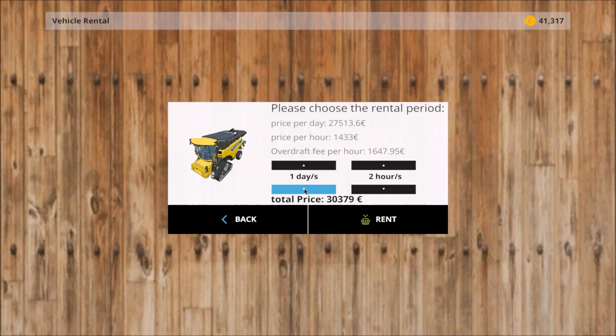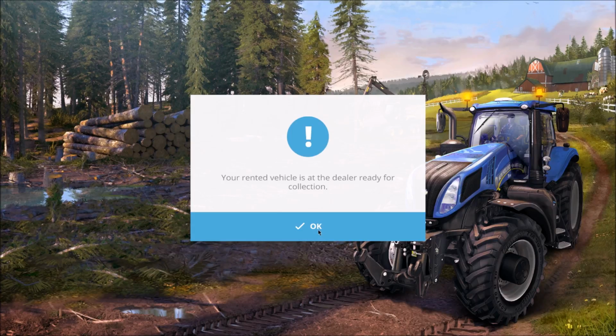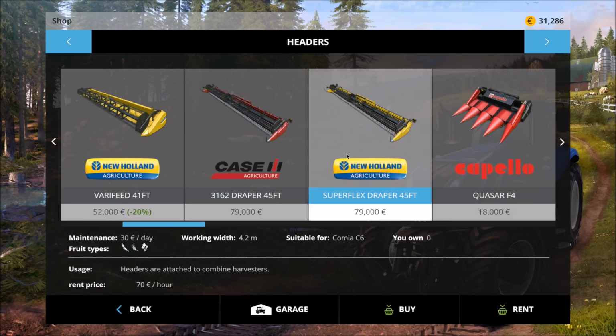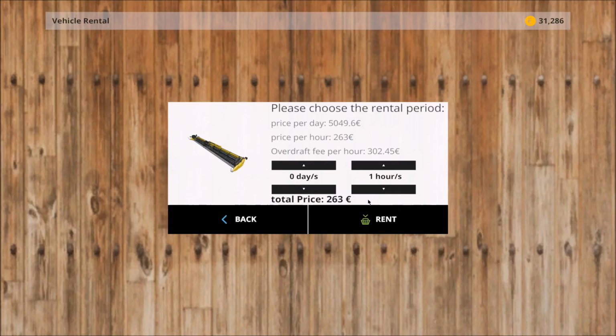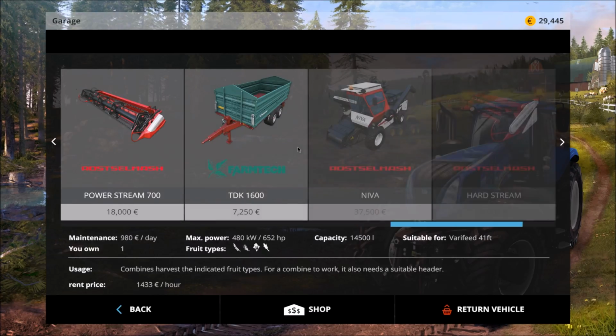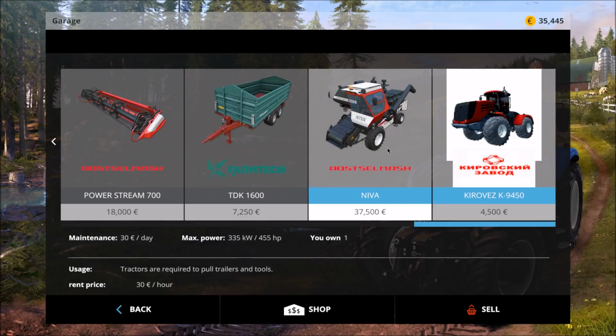I think we can do this also. Take it for a few hours, 6-7 hours. There, 7 hours, I think that's normal to rent that. Yes, and then we must rent the header for it, so we do that too. We have this one, and we rent it for 7 hours. So I rent that, yes, and then we go to garage, and then we'll sell that one, and we get sell, yes, and this one, sell.